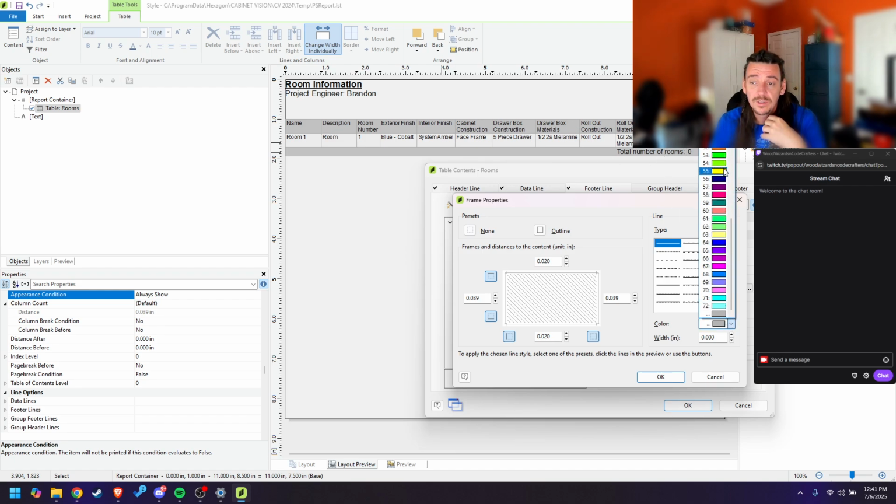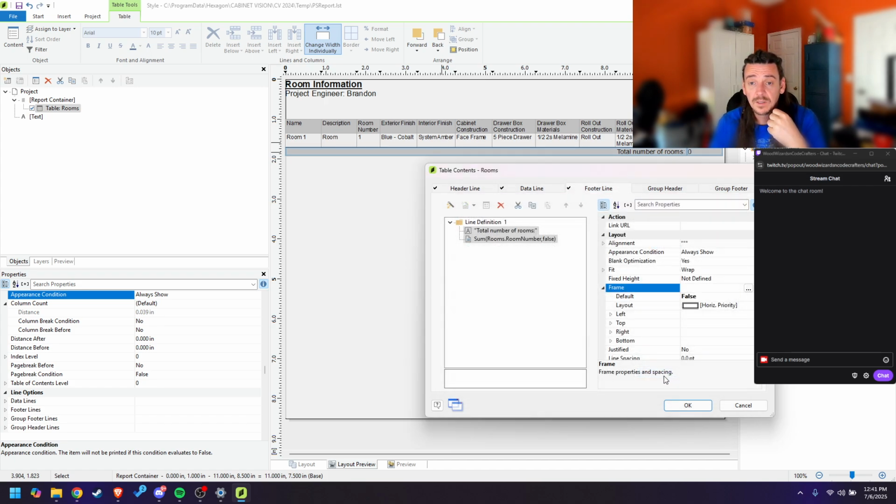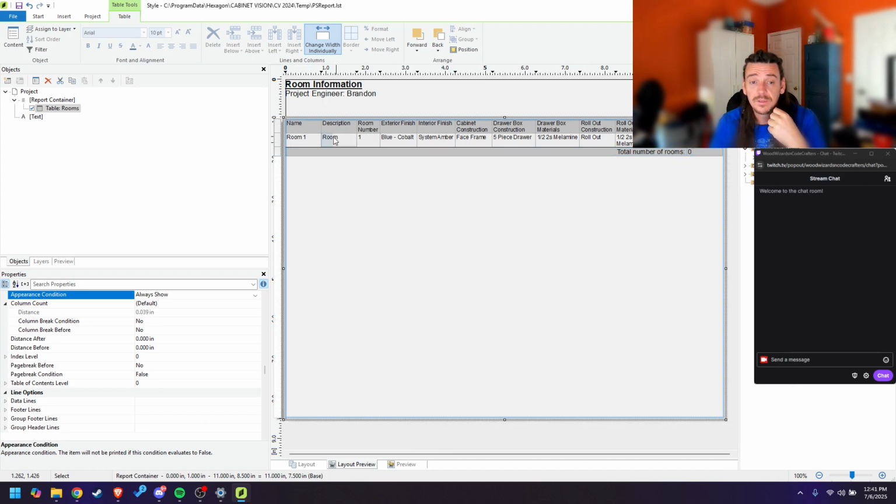And so what you do is you change the color to black. And then if you want just a regular line, you can select this and click on the top twice, because the first time I actually removed it, the second time added it. Click OK. And now you see you've got a black line that shows up between these 2 things.